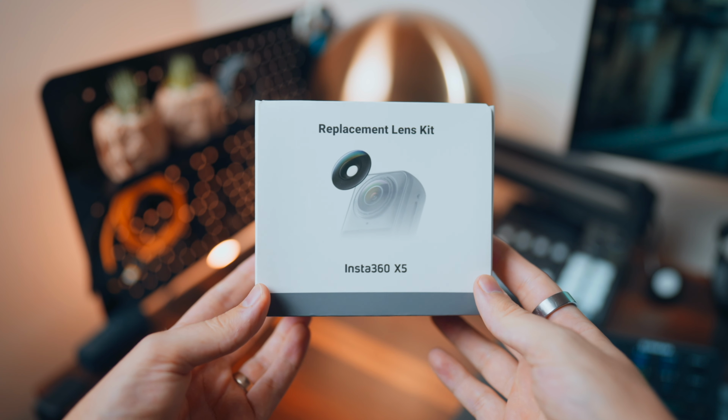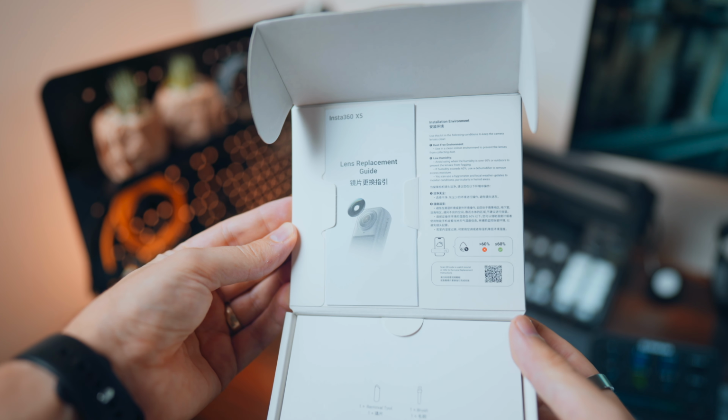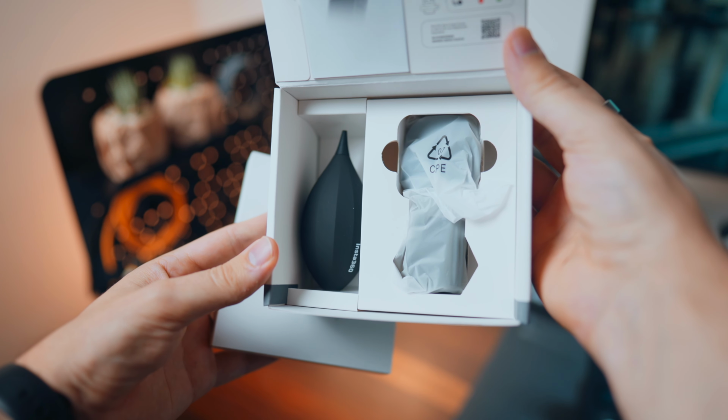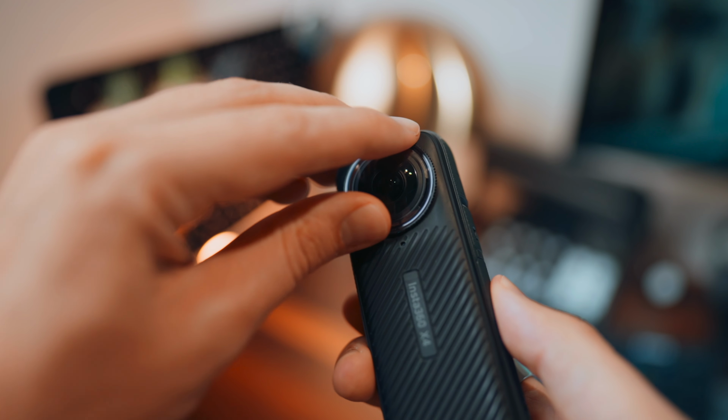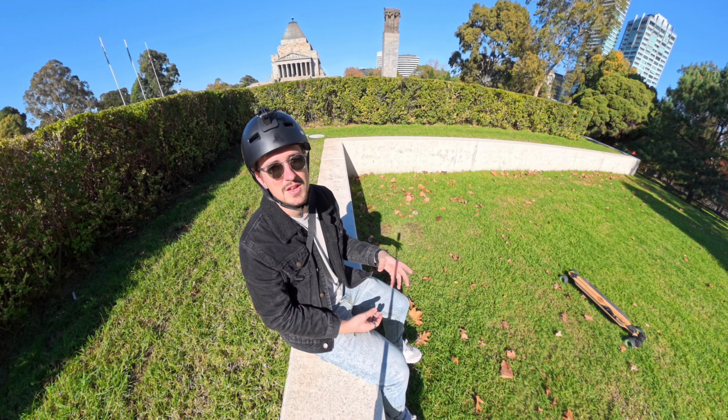And then of course the most obvious feature upgrade, which is the replaceable lenses. I definitely think this is a huge thing. I thought maybe this was a bit overhyped because you already had the lens guards on the X4, but I think the fact that you don't have to carry around an extra piece of gear with you all the time now just gives you that extra peace of mind.